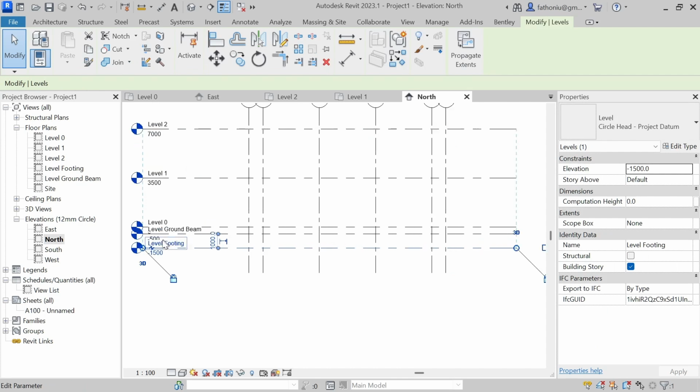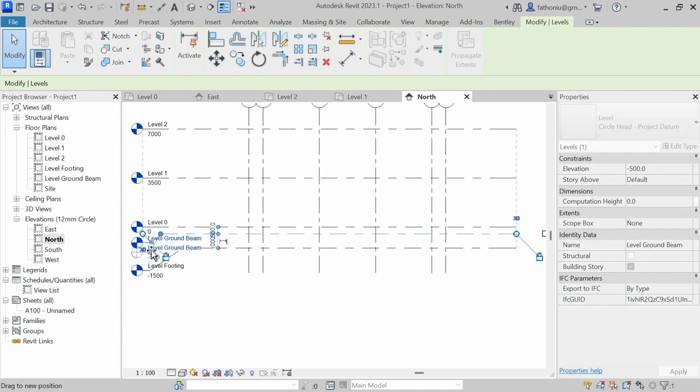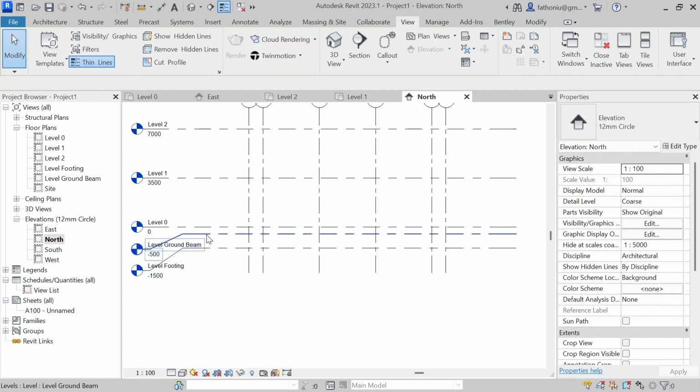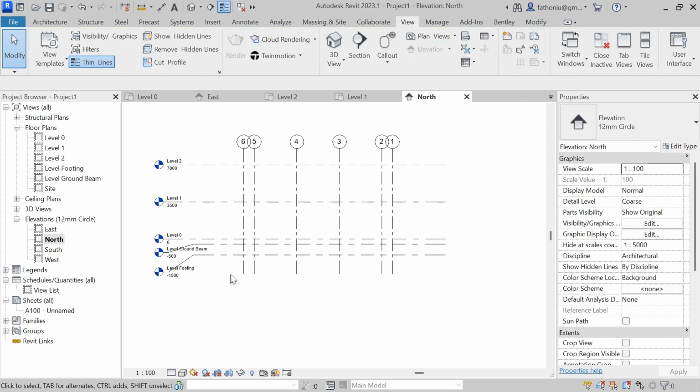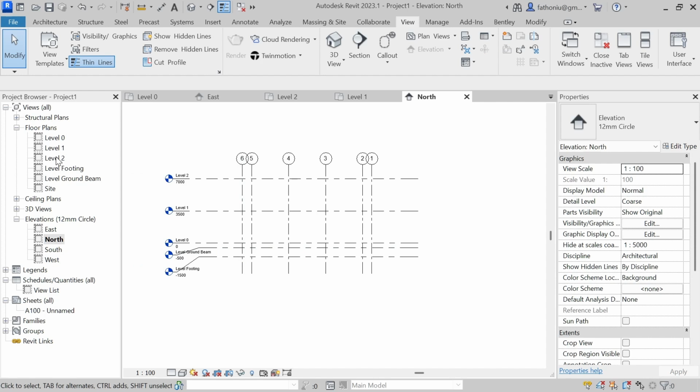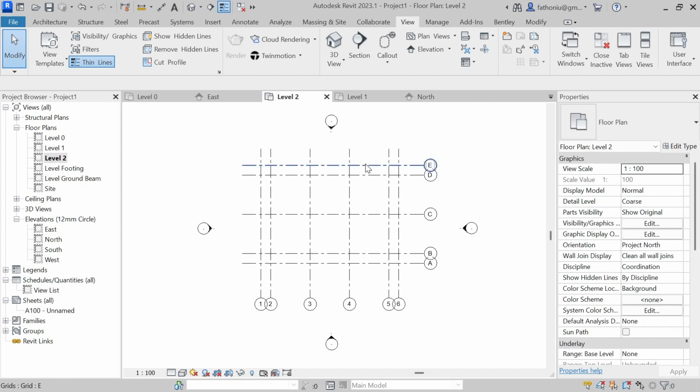So here, if you want to change that, bring it down, and then press the elbow, bring it down and bring that. Okay. Or you can bring it up a little bit. Done. Okay, so let me jump to level 2. Yes, the grid line appears. Okay, then we are done with the grid and level.